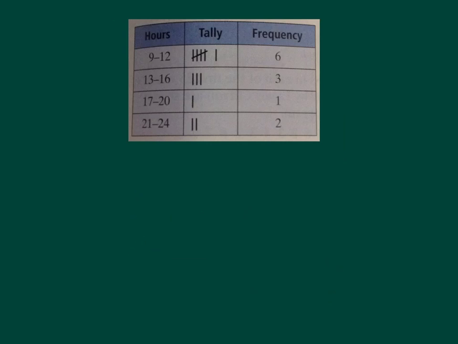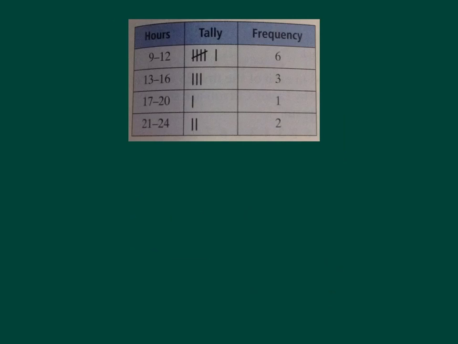So now we're going to do a histogram. To set up a histogram, we still need to make that frequency table. So let's talk about this example right here. What I did was I picked cell phone usage and how long the battery life would last. So you can tell that someone who uses their phone super crazy, they last 9 to 12 hours, and then people who use it really very little, it lasts 21 to 24 hours, depending on how much usage and all that.